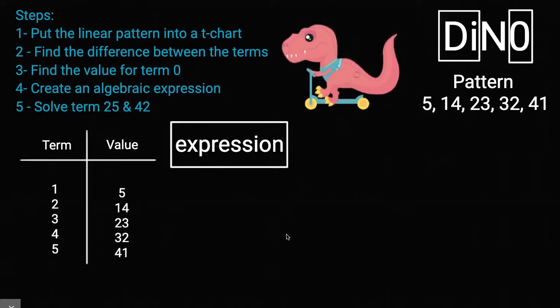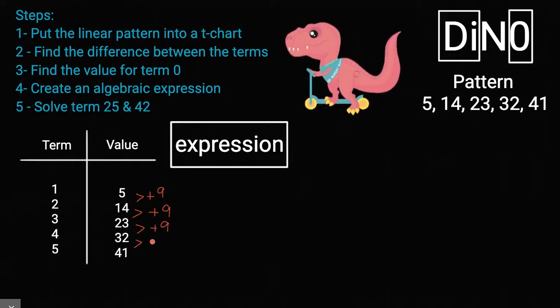Now in the past, we like to skip count. We do things like 2, 4, 6, 8, 10, and then we can figure out really quickly what term 20 would be. This one's a little weird, so that would be a little hard. So let's grab our pen or pencil and say, what's the difference between 5 and 14? It is plus 9. The difference between 14 and 23 is plus 9. The difference between 23 and 32 is 9. And the difference between 32 and 41 is plus 9.